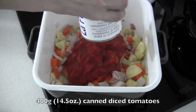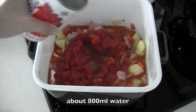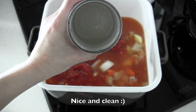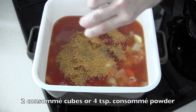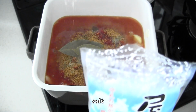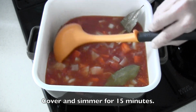Add canned diced tomatoes, 2 cans of water, consommé cube or powder, any soup stock is okay, bay leaves, salt and pepper. Then cover and simmer for 15 minutes.